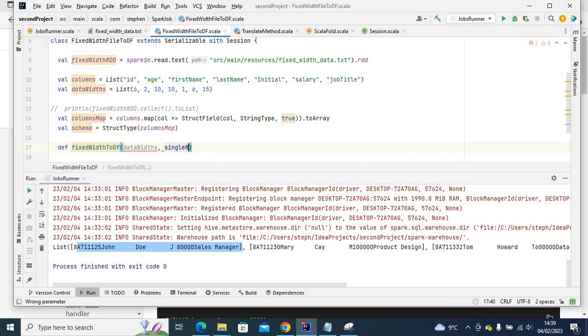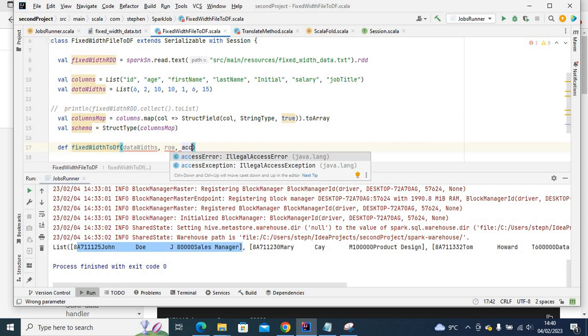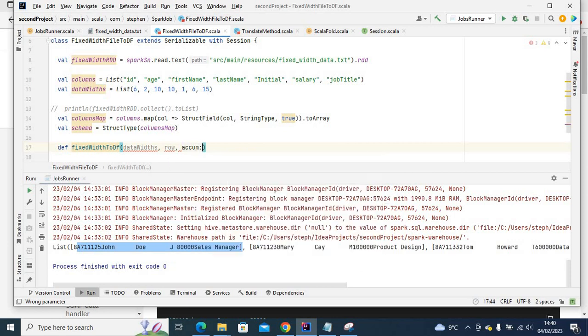I'm going to have an accumulator, since this is a tail recursion function. I'm going to call this accumulator accum, and what I want to store in the accumulator is a list of string.